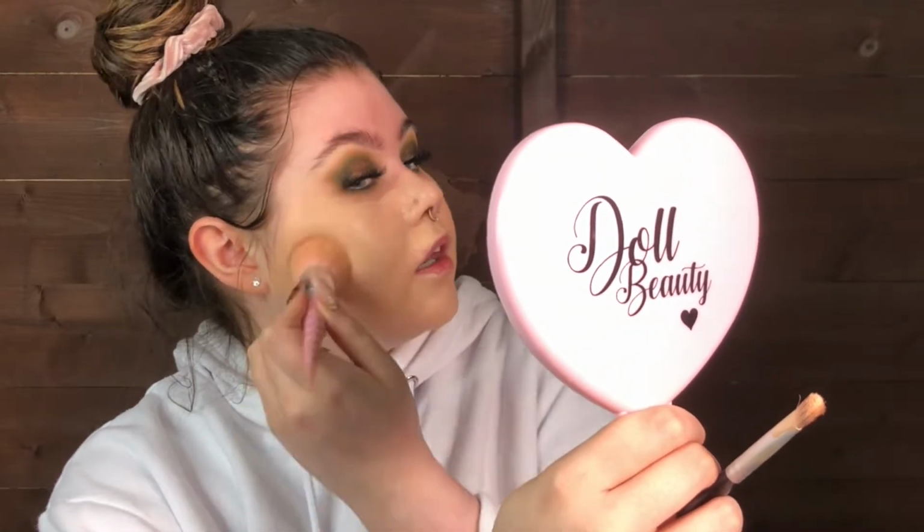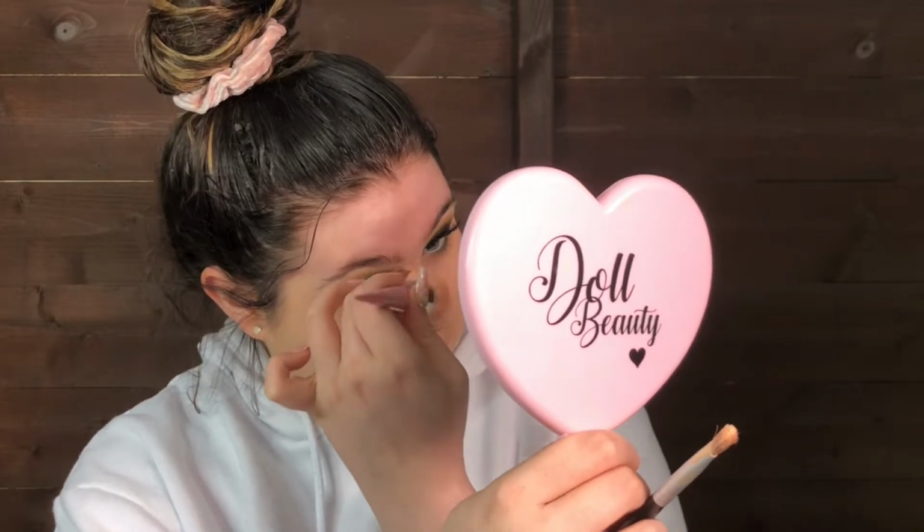This probably looks really rough on camera. Probably looks like I'm battering myself, but I can hardly feel myself, I promise. This is not hard. I realised I filmed a video with my sister, and I always pat foundation in. I mean, I rub on areas like this where it needs to get into cracks, but the majority of the time I pat, and it looked like I was beating on her face. And she even laughed. She was like, "You literally look like you're beating me up." But I was like, "Could you feel it?" She was like, "No, it felt like nothing." So this probably looks, I go rougher on myself, so I probably look like I'm smacking myself.